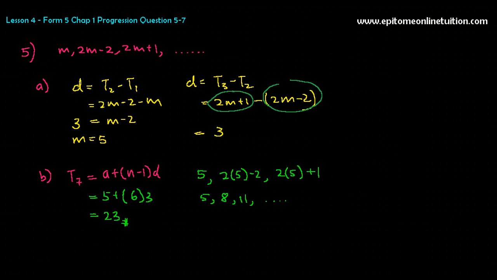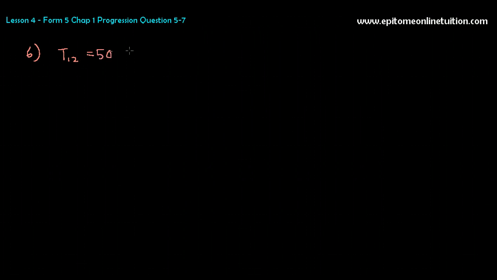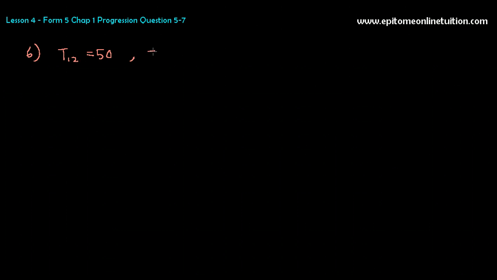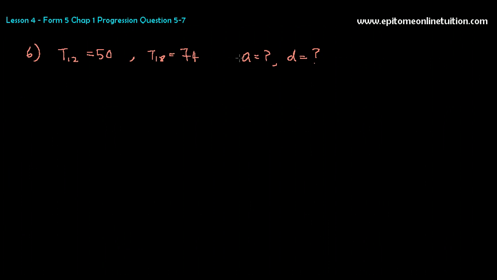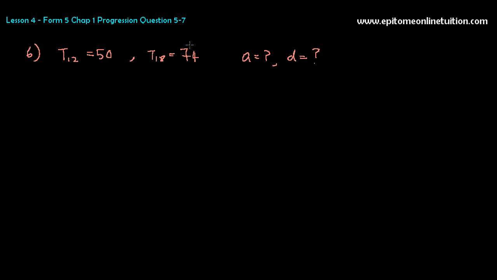Let's do number 6. Number 6. You have to form equations again. Let's look at it. The 12th term and the 18th term of an AP are 50 and 74. 12th term means T12 is 50. And the 18th term means T18 is 74. Find the first term and common difference. So now you are going to look for the A, and you're going to look for the D. So if you notice, there is no progression. You don't know A, you don't know term 1, term 2, term 3. There is no progression, so you've got to find the A and the D to form the progression. So you have to form two equations because there are two unknowns. There's A and D here.